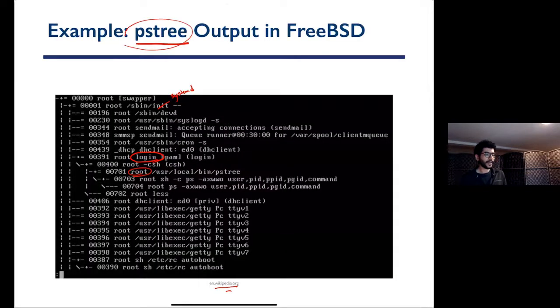There are a bunch of things that the operating system does that are not a process. The first process that the operating system creates is basically this init guy. But as you can see, this swapper is also here, the one that I mentioned, that is the parent of init. So the first one is init, and the parent of this guy is the swapper. That's all you need to know.